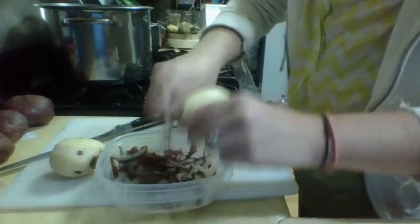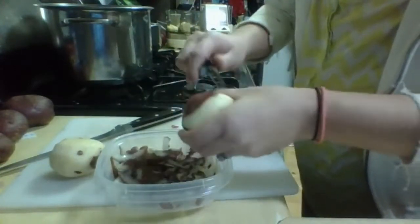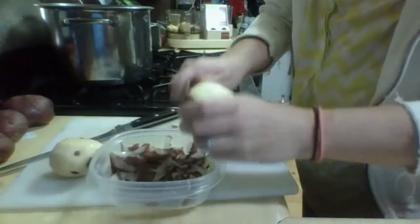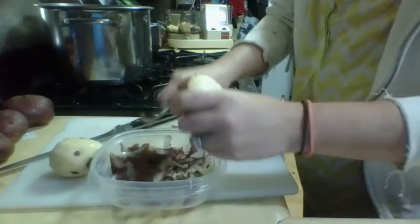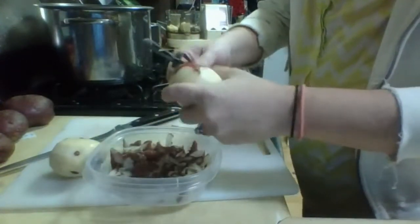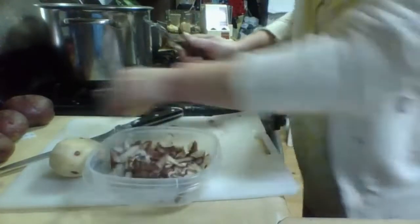And I did already wash and scrub my potatoes. You want to do that since they are growing in the dirt. You don't want any dirt in your food. I'm struggling with my potato peeler here. Peeled too many apples this summer, I guess. That's a little bitty one.